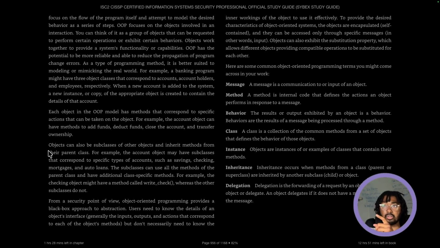I want to pause here real quick because it mentioned something very interesting. A lot of my time working as a software engineer, I spent building programs that were object oriented.